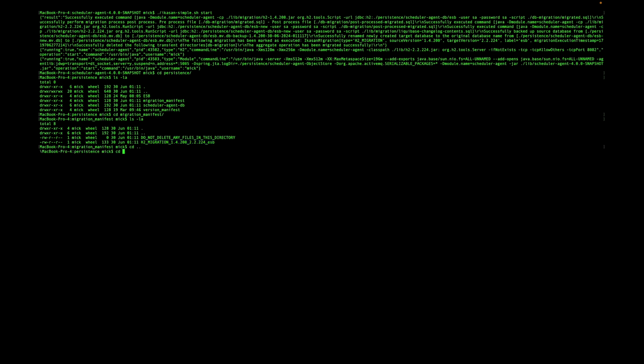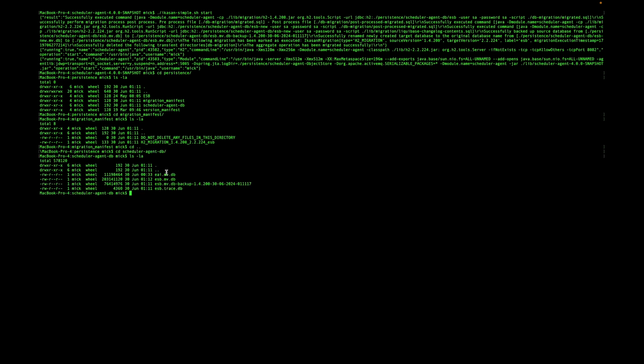If we go into the database directory, you'll see that we now have our standard ESB database there running, and we've also got one here which has some extra text appended to the end of it, which is in effect the old version of the database prior to the migration. It's got the term backup there appended to it, as well as the version and the timestamp of when that particular migration occurred. And we now have our new database, which has been migrated to the new version, is there, and that's what the module will be now using.